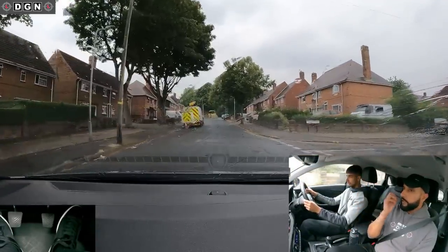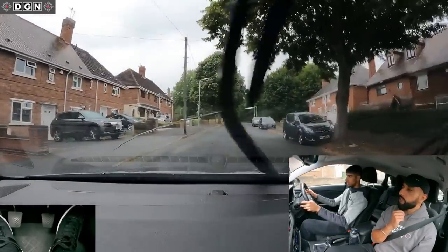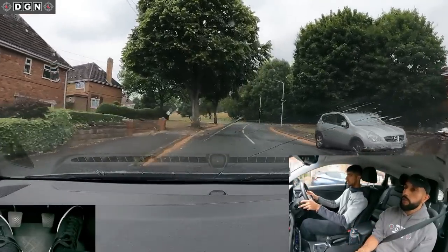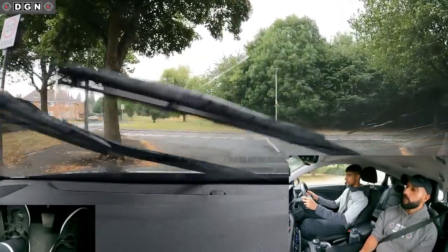Let's do this once more with my help, yeah? Okay, keep going, a bit more acceleration. End of the road, we're going to be turning right. Don't come off the gas too early, otherwise the car's going to slow down too much. We're turning right, so what should you have done by now? So here and here. Gear one. Okay. And get that biting point. Steer to the right a bit.